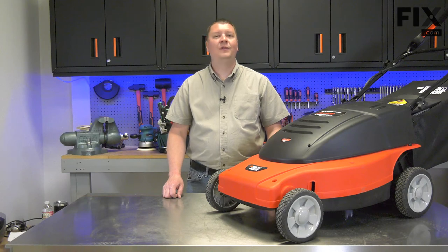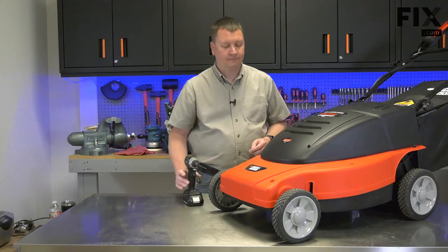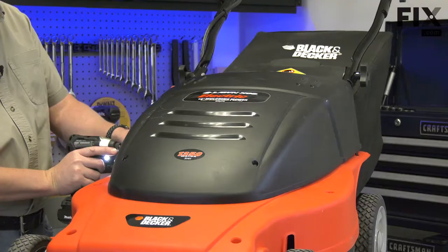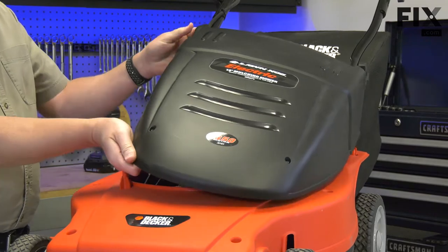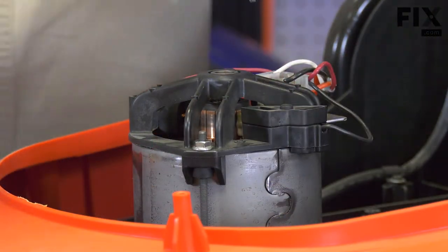Hi, I'm Mark. In this video, I'm going to show you how to replace the carbon brushes on an electric lawn mower. I'll begin by removing the cover from the mower so I can access its motor. Next, I'll remove the brush holder covers and the brushes.